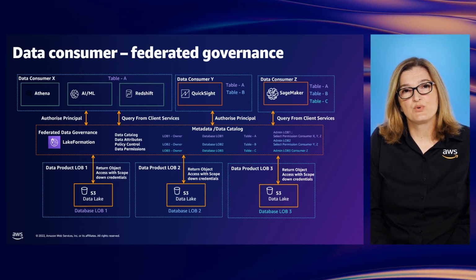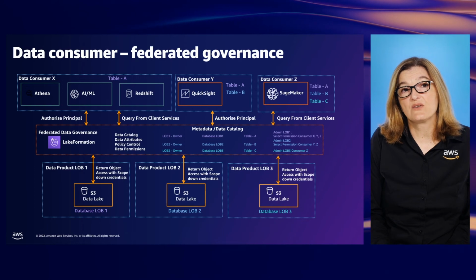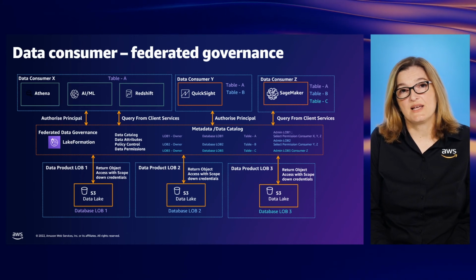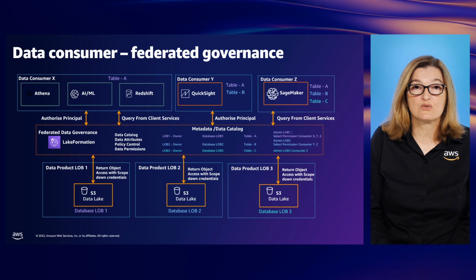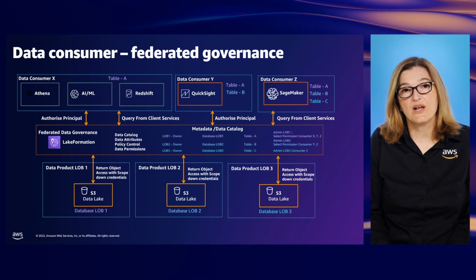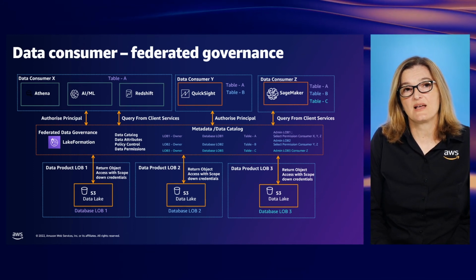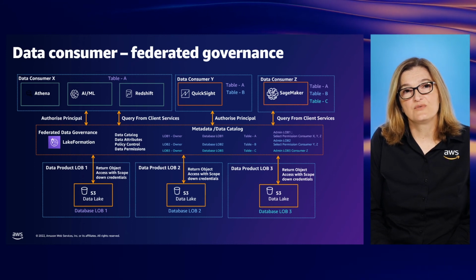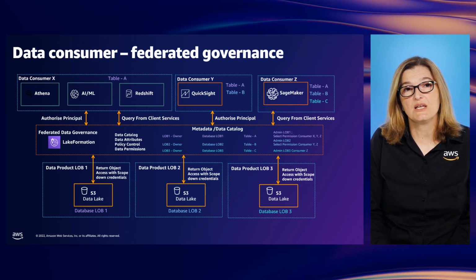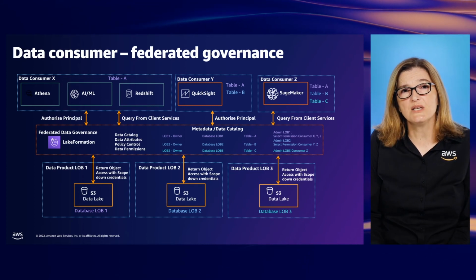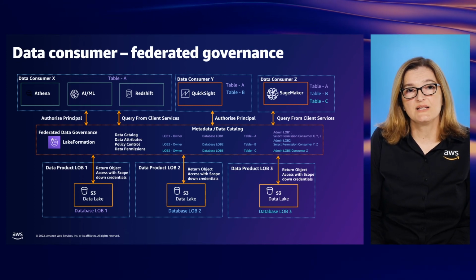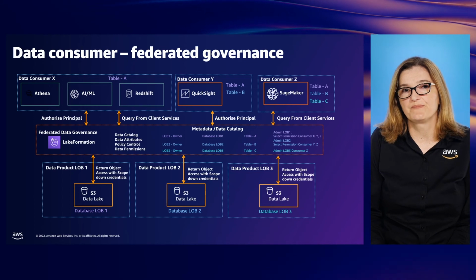Now we can simplify this process of permission grants by using Lake Formation tags. I can simply say data consumer X gets all data tagged with HR. Data consumer Y gets all data tagged IT. And when a data producer applies a tag, correct permissions are granted anywhere where that tag applies. With this process of tag-based access control, you really can make the data sharing process flow naturally in a way that makes business sense. It really is important to remember that all permissions will always go through Lake Formation, regardless of where your computational resources may be.